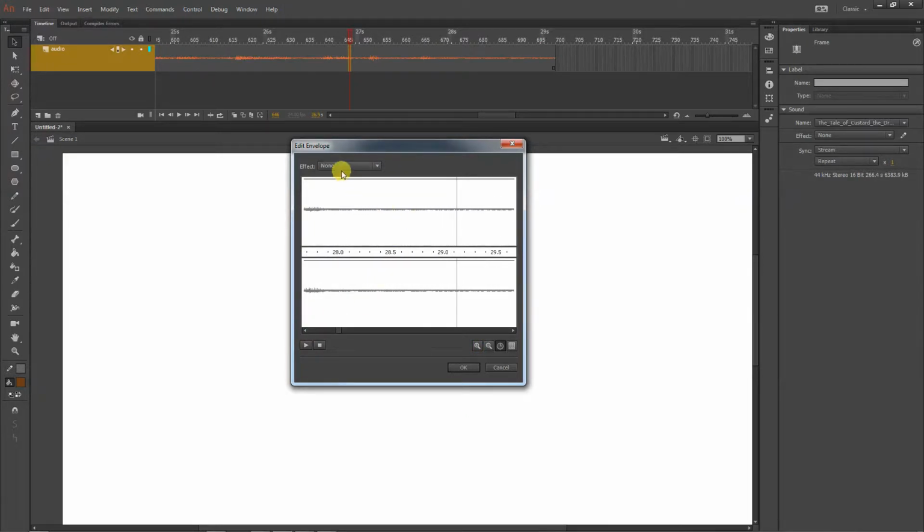The levels are actually this bar right here and this bar right here. It's stereo sound, there's two channels. And right now they're up all the way, meaning we want to hear all of the audio. If I click once, I get an envelope point. That's going to say, hold this up to here until this point. It's like a keyframe. And then I click here, another envelope point. And you can see it does it for both channels simultaneously.